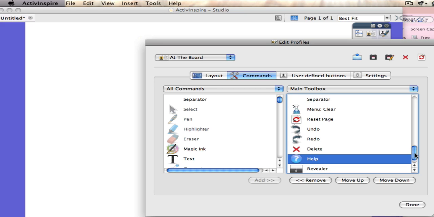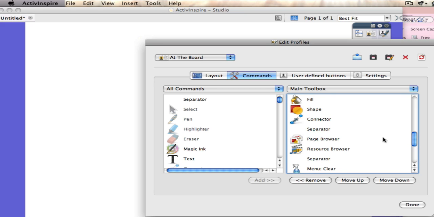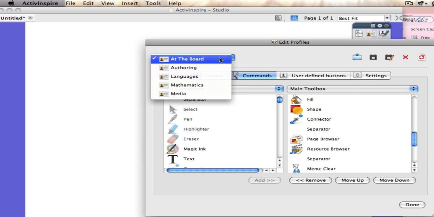So take a look and just carefully think about all these different tools. Simplify for only the ones you want available when you're at the board or when students are using the board or they're holding the pen. So then if you click here, you will see other profiles that you have. Well, quite frankly, there's too many of them because Inspire gives you like 5 by default. So what I would recommend is that you delete the ones that you aren't going to use.